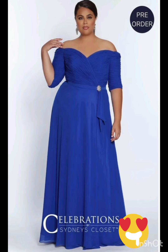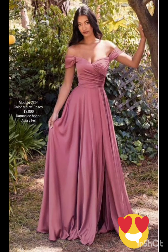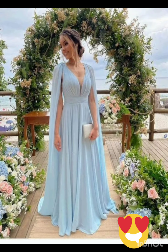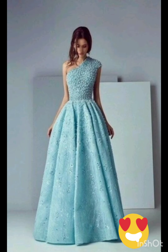With the western twist, consider a sophisticated bodycon dress with subtle western inspired details. Opt for a knee length or midi bodycon dress in an elegant fabric like lace or crepe. For less detailing, choose a bodycon dress with a western inspired pattern — this adds a touch of femininity and refinement to the overall look. Look for a dress with subtle fringe or embroidery along the edges.